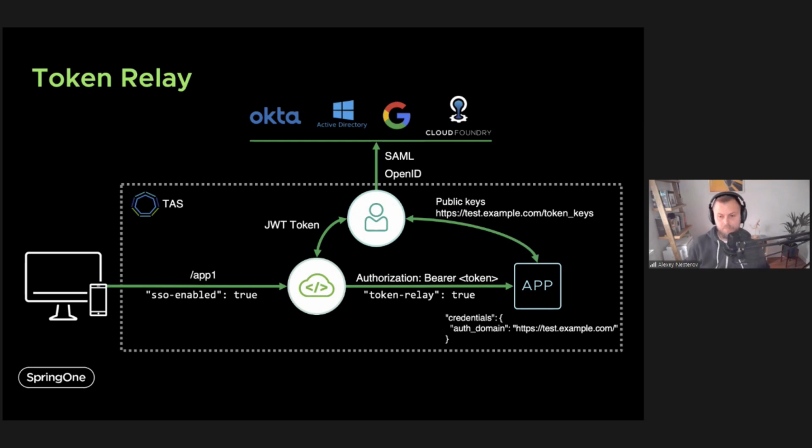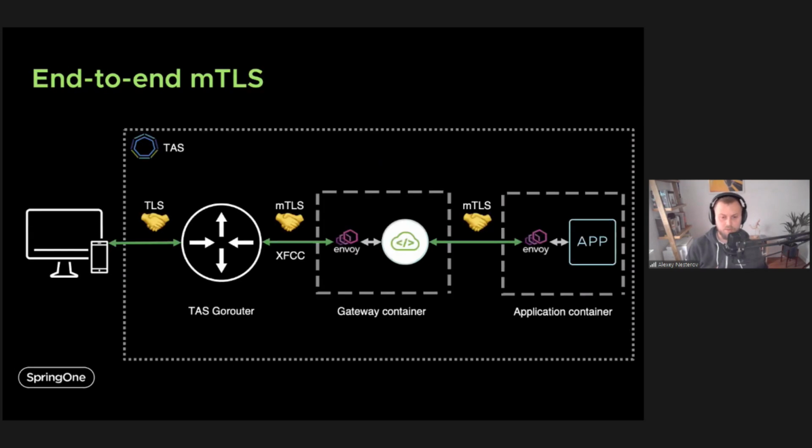So that's how you can configure security features such as single sign-on, authentication, authorization, and token relay on the gateway. Before I talk about the next feature of Spring Cloud Gateway for VMware Tanzu, I want to mention a higher level feature of the overall platform, which is mutual TLS. Mutual TLS is similar to normal TLS, but in mutual TLS, not just the server has to provide a valid certificate, but the client has to provide a valid certificate as well. So they basically mutually authenticate each other. This is already integrated into the platform, into Tanzu Application Service. So I'm going to talk a little bit about the platform for a second.